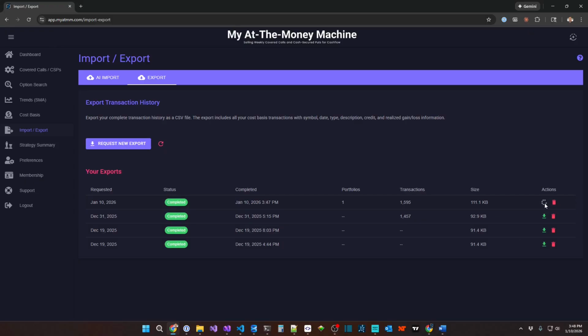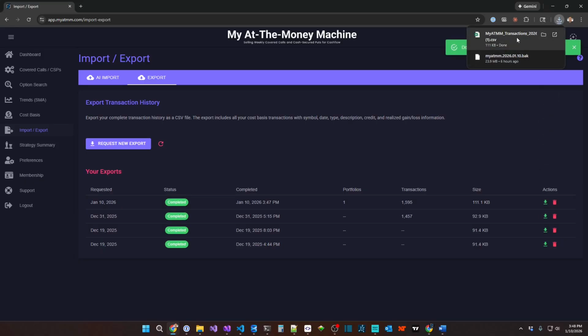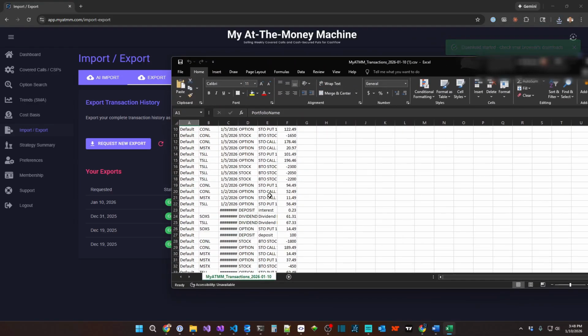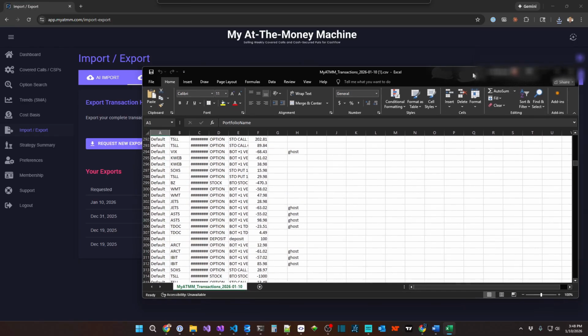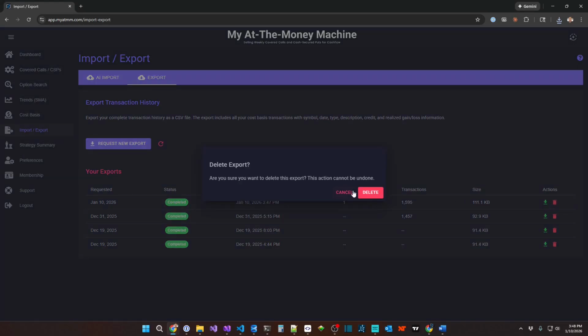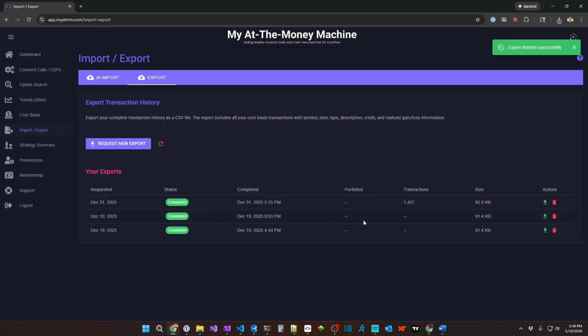But here you can just click download, and it'll download to your browser, and then you can open it up. I'll briefly show this. See how it just dumps all of the transactions out to Excel, CSV really, and then you can take your data wherever you want. So it's nice and portable. And again, if you want to delete it, you can literally just click the delete button. It'll confirm and delete it, and then you're good to go. So that one's deleted and cleaned up.